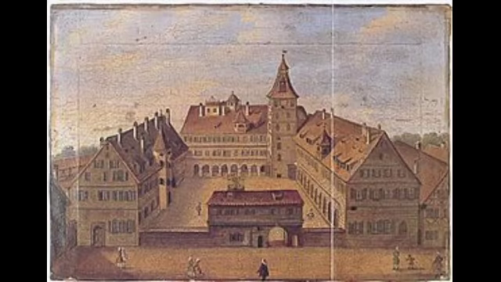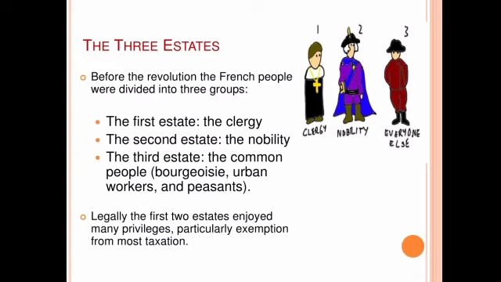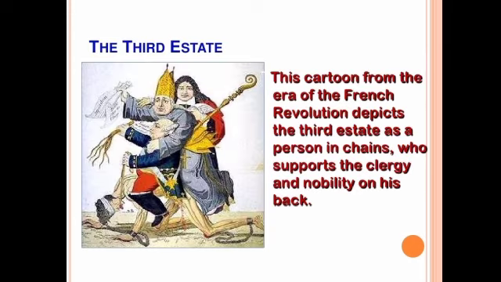The state was forced to increase taxes. Yet, even this measure would not have sufficed. French society in the 18th century was divided into three estates, and only members of the third estate paid taxes. The Society of Estates was part of the feudal system that dated back to the Middle Ages. The term old regime is usually used to describe the society and institutions of France before 1789.